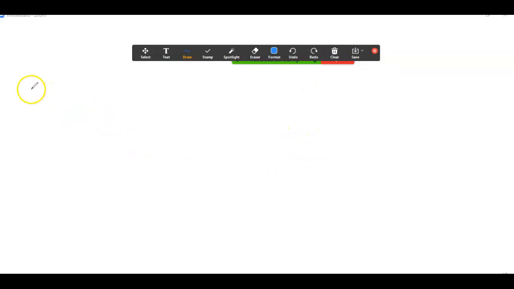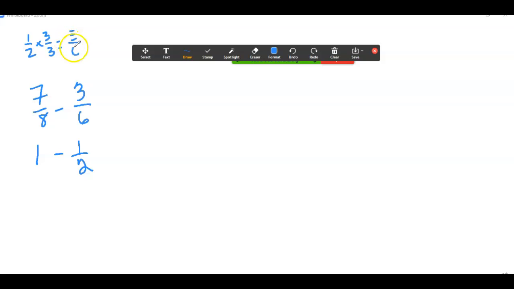Now we're going to do 7/8 minus 3/6. So if I am rounding 7/8, I'm going to say that's close to 1 because it's only one piece away from a whole. I'm going to say that 3/6 is exactly half. Remember, 3/6 and 1/2 are equal, right? Because if I multiply them both, the numerator and the denominator, by 3, I get 3/6. So these are actually equivalent fractions. So 1 minus a half is a half. So my estimate is a half.